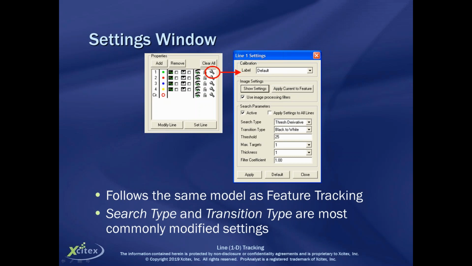But if there's some sort of noise embedded in the video, you'll often find it's more accurate if you increase the thickness of the line. By increasing the thickness of the line, you're averaging the values across that line, and so you're getting a more representative idea of the motion of the object itself.